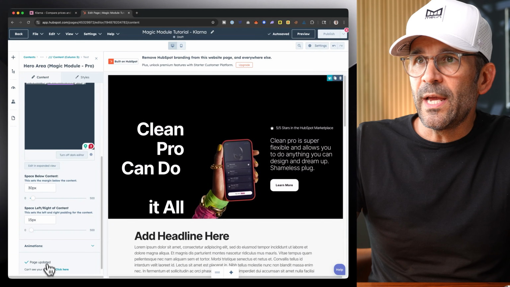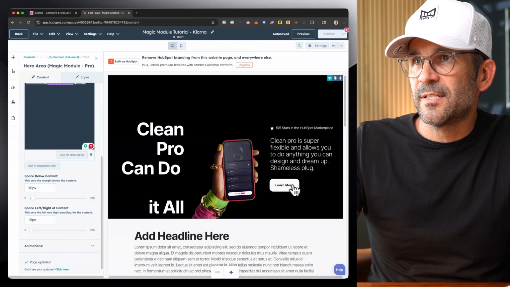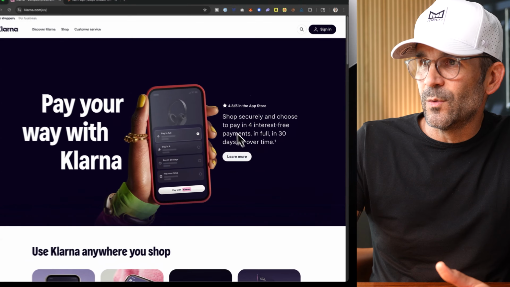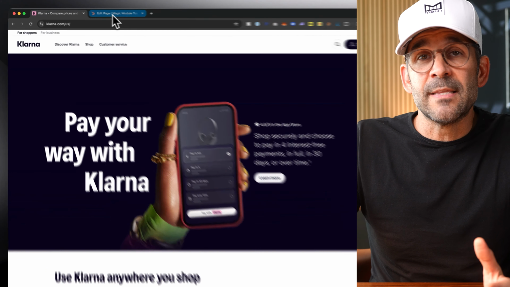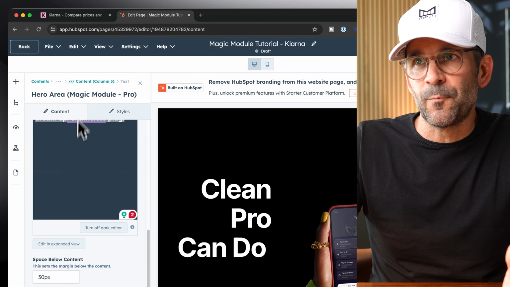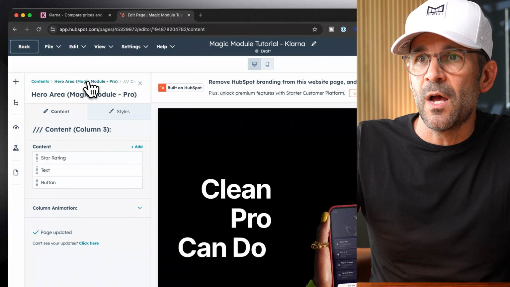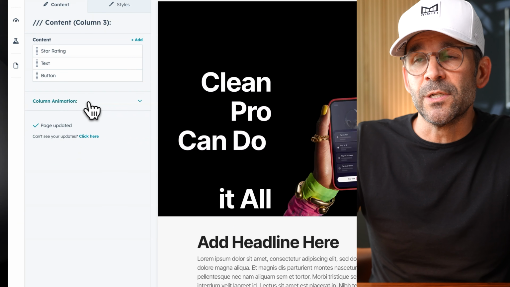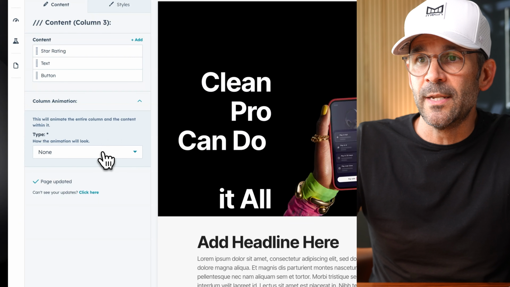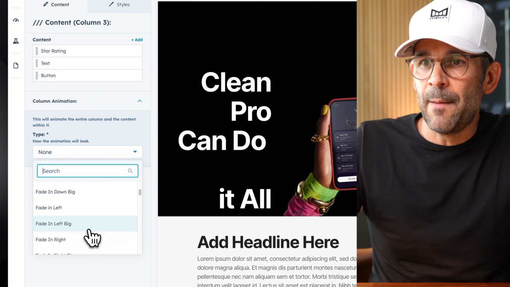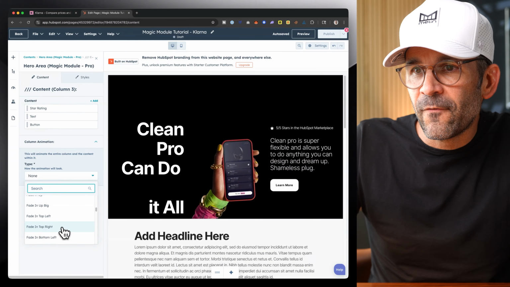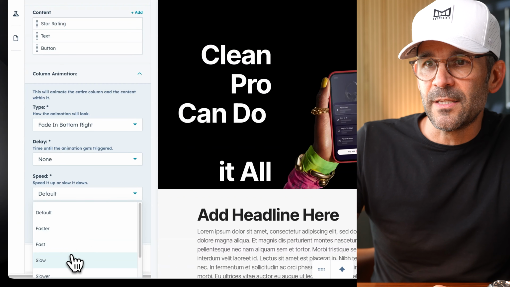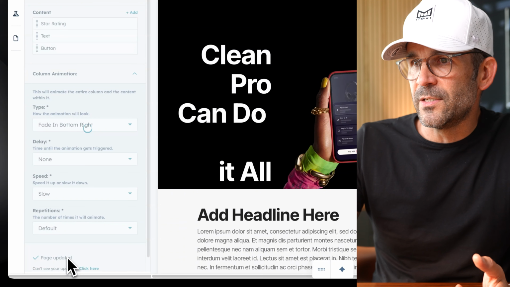Much better. Okay, now we have this entire section that we actually need to animate in all together. You can see how this one comes in together. And being that it is multiple content elements, what you're gonna wanna do is come in to the column itself and apply an animation to the actual column. So I can go ahead and choose the same fade up from bottom, right? And again, we wanna make sure that it's set to slow, and apply these changes.